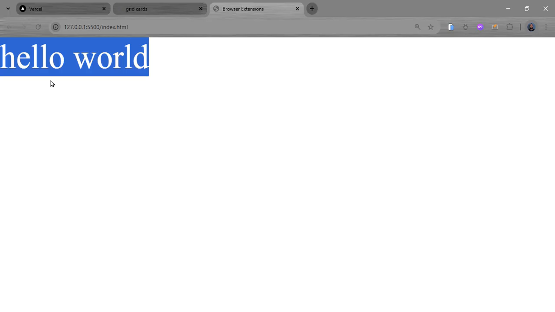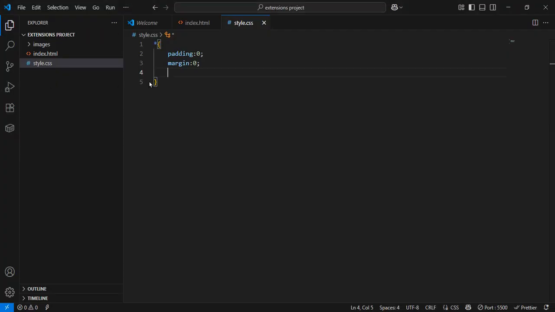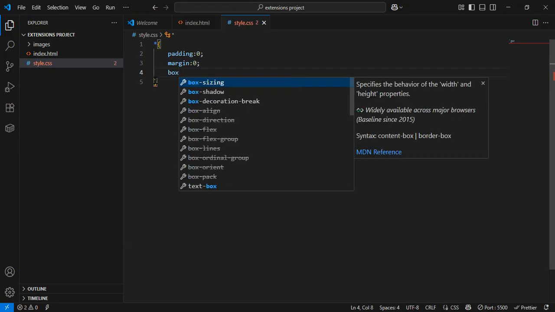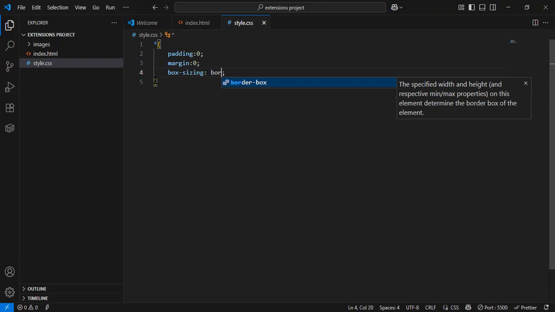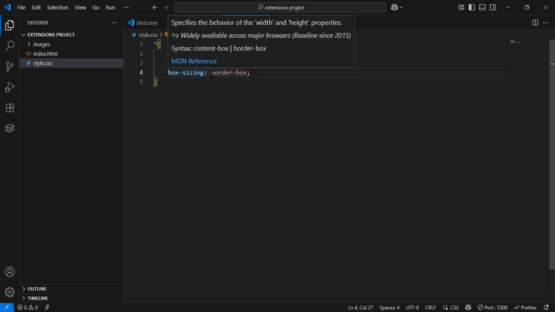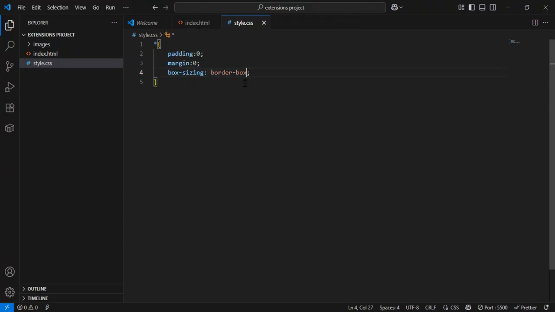So we want any property we're giving our element to be tied into the box of that element, into the element space, so that it doesn't go to another or disrupt another element. Okay, so to do that, we need to declare the box sizing to be the border box, so everything is within that element. Okay, don't worry, this is just something you need to pay attention to when you're putting in your code. Just copy and paste as it is.